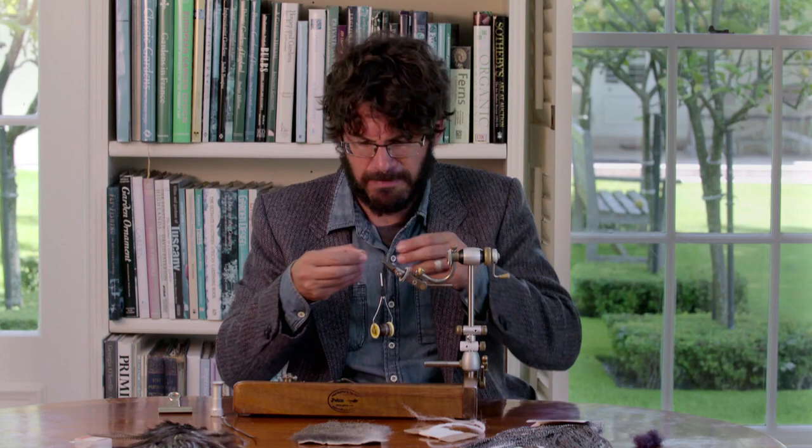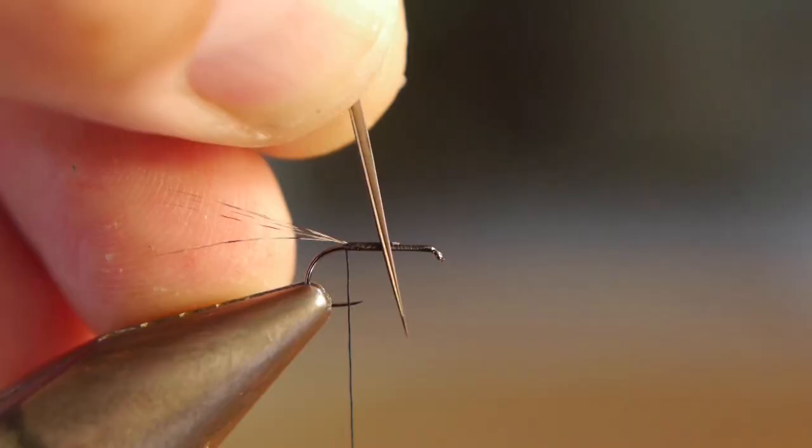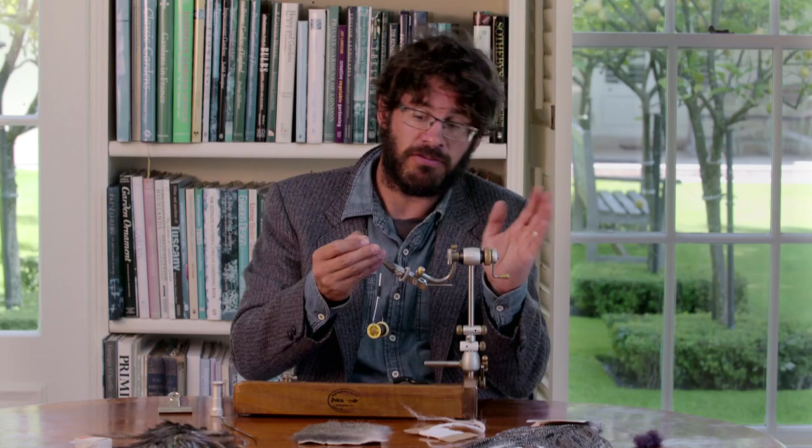Tasty. Okay, and what you'll notice if you look at this closely, you'll see it has a little vein on the one side. What I want to do is make sure that the vein on that bite is behind, at the back of the fly or of the hook.